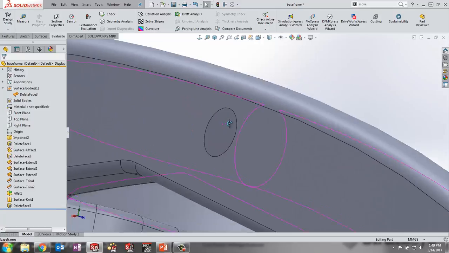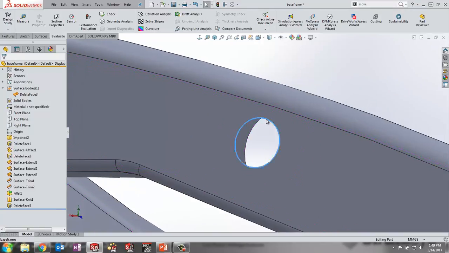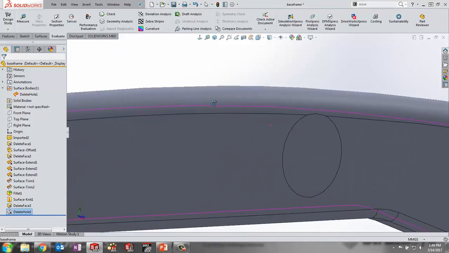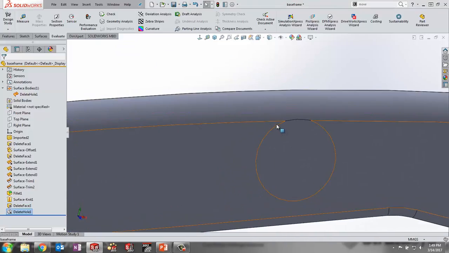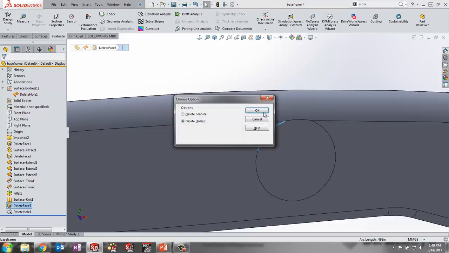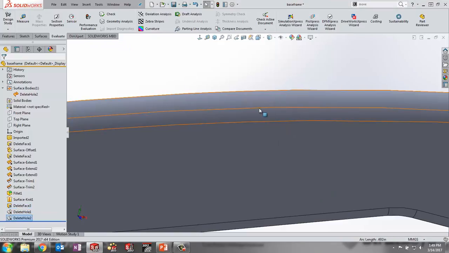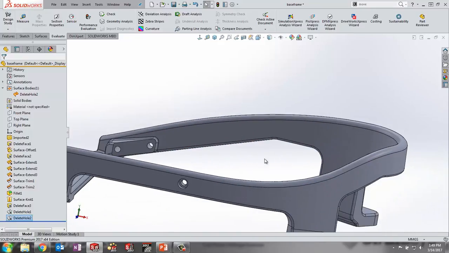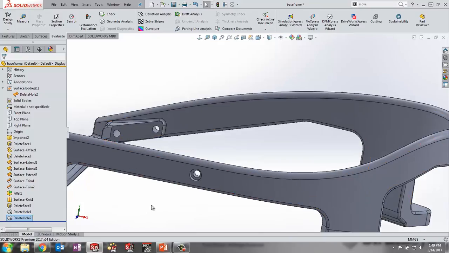Now if you have any sort of hole inside of your model, hit delete on your keyboard and you have the ability to say, let me delete that hole. It's a good way to remove these circle holes out of your model. Let me delete that hole. Look at that, it gets rid of it. So we have this delete hole command that works out really well for what we're trying to do.